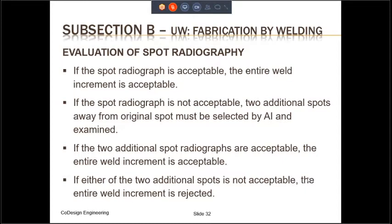So if the weld is rejected, then what do you do? You really have two options. Option number one, you continue inspecting the entire weld length, 50 feet or whatever the length is, and then repair those portions which do not pass the evaluation. Once all the repair has been made, then the welder can opt either for full radiography or for spot radiography. Option number two is that after the weld has been rejected, you tear open the entire weld seam, re-weld, and you repeat the process again.